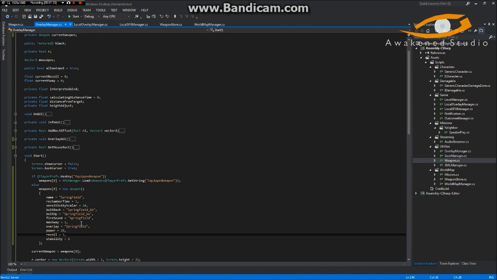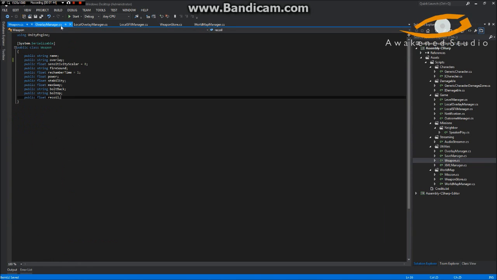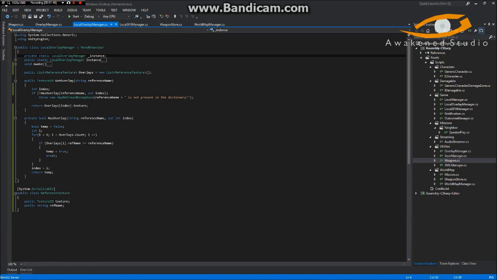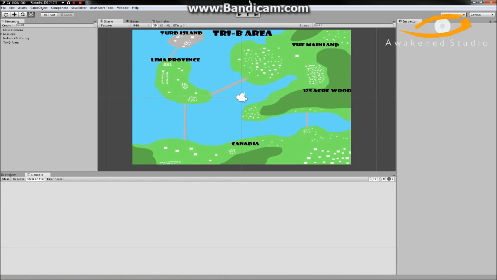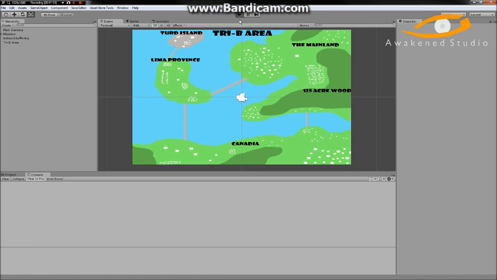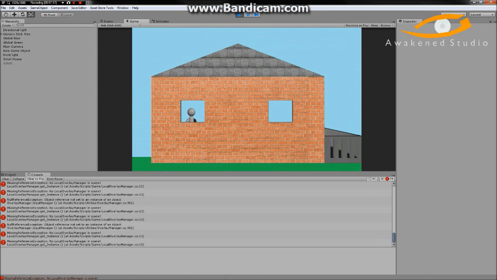Good. And now we have it defaulted to this default weapon here. So now what this does, it'll try and load it from the player prefs, based on what has been saved to the player prefs. Now, because we don't have a store system yet, nothing will be loaded. However, we do have the functionality in there, but it will load that default value.